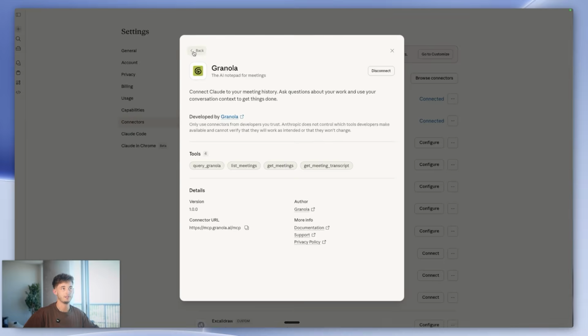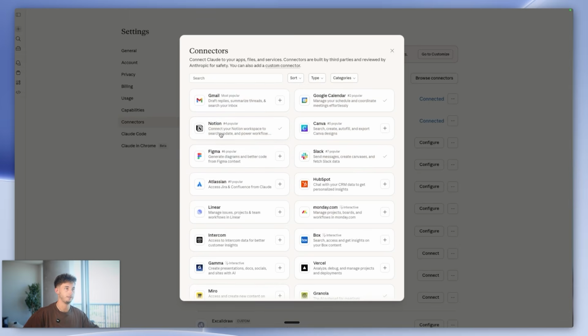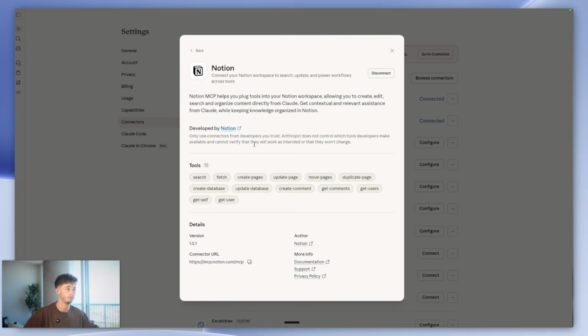Second up, we just want to connect Notion. So if we search up at the top, we can either just search up Notion, or it's going to come up for us at the very top because we already have it connected ourselves. We're just going to simply connect our account, where it'll again simply just ask us to authenticate, give Claude access to actually log in, all that good stuff.